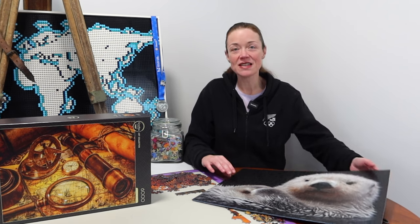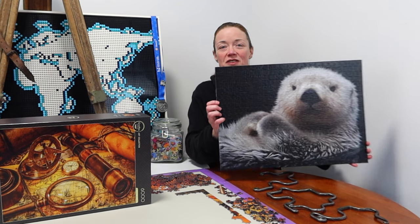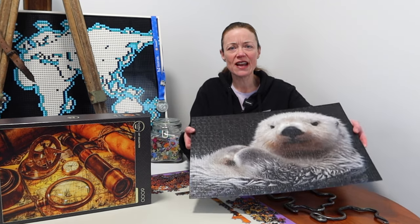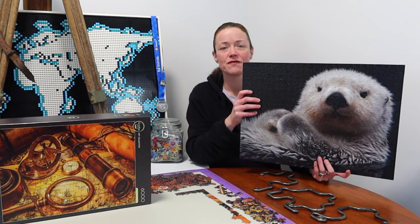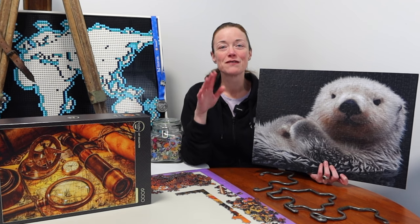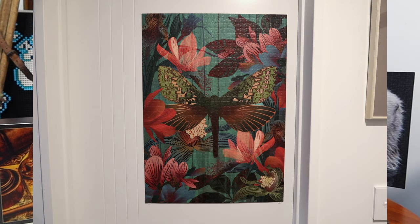Both jigsaw puzzles are done and I'm so pleased with how they turned out. This is Wendy's otter puzzle and look at it. Isn't it adorable? Now I have a lot of light shining on me right now from all directions and there's very little glare or gloss, a little bit when the direct light hits it, but hardly anything at all. It's just a lovely matte finish. I think it's adorable. I also already put up the Phlox jigsaw puzzle. It's in the hallway, and because I've run out of wall space, I've actually put it on a door. But it looks great, and I love it, and I'm thinking I really want to get their 500-piece jigsaw puzzle as well.